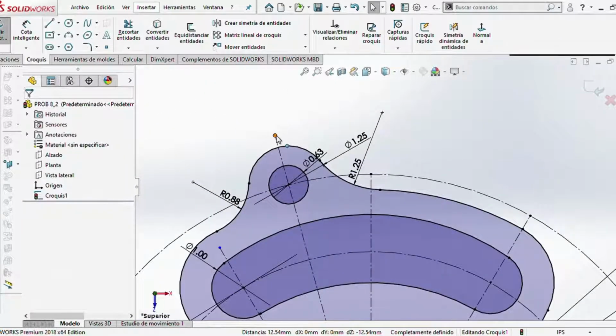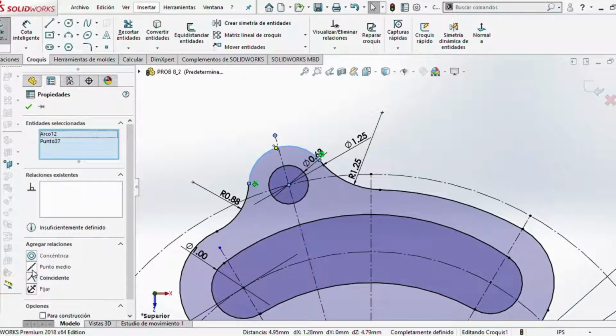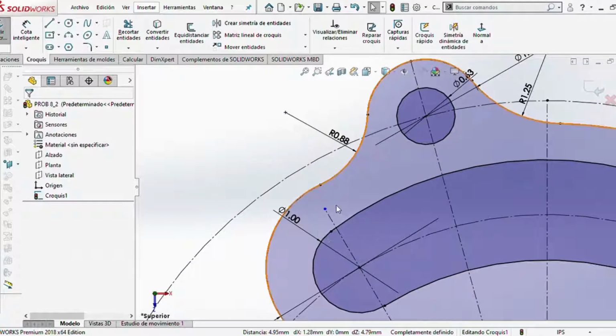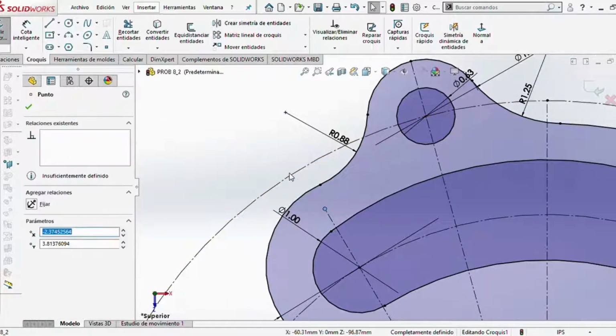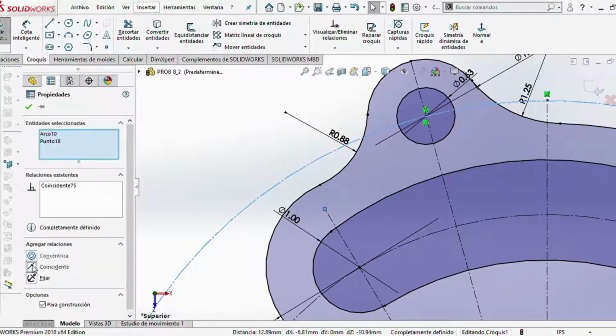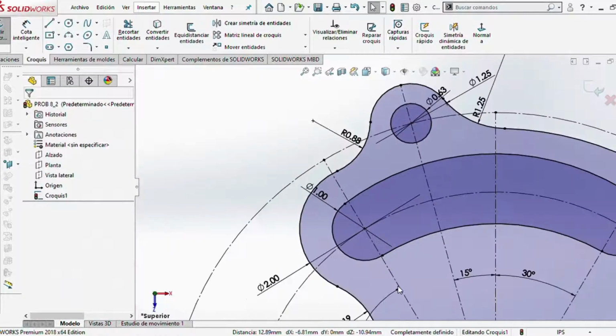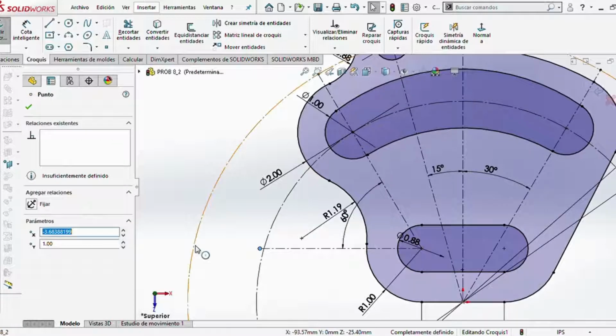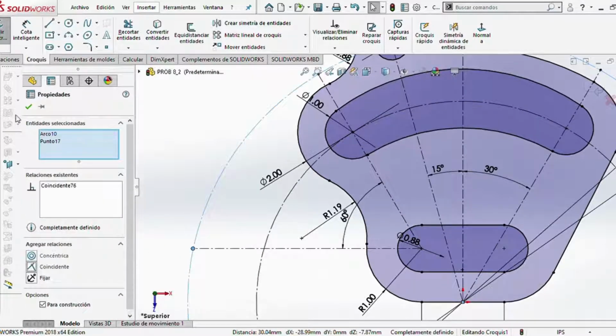We can really make it coincident to anything. Just coincident. And again, this point and this point. Coincident.